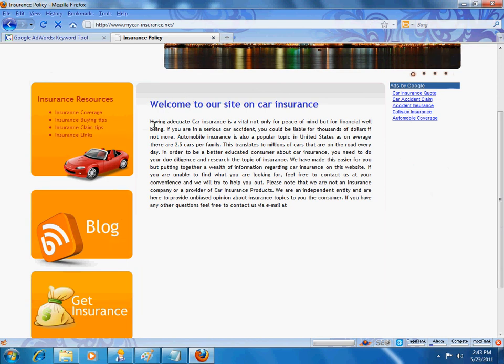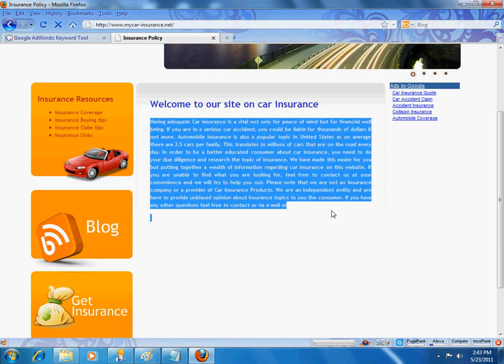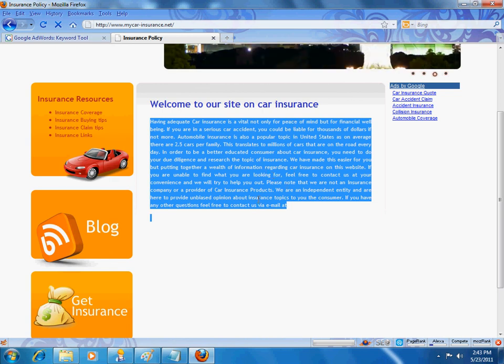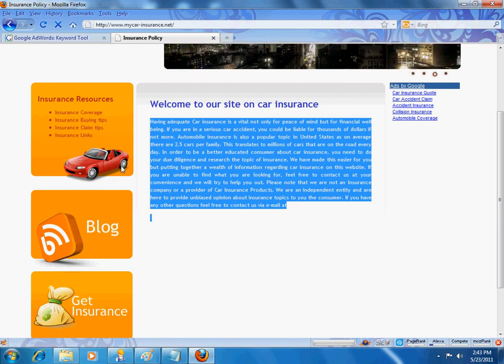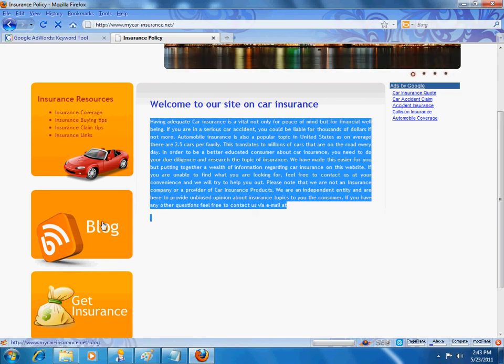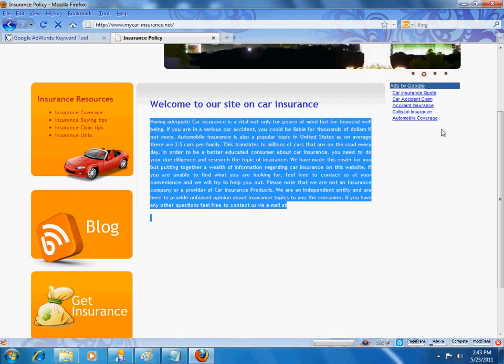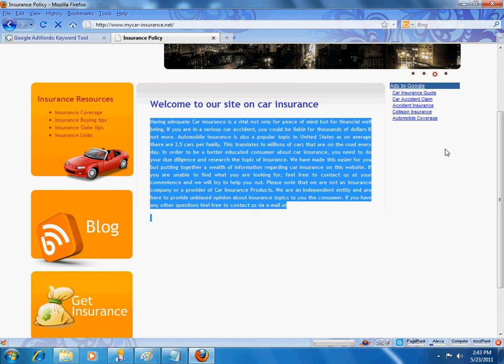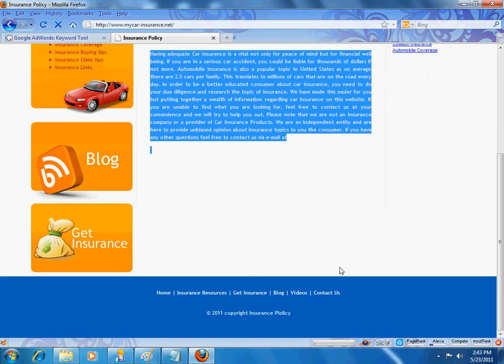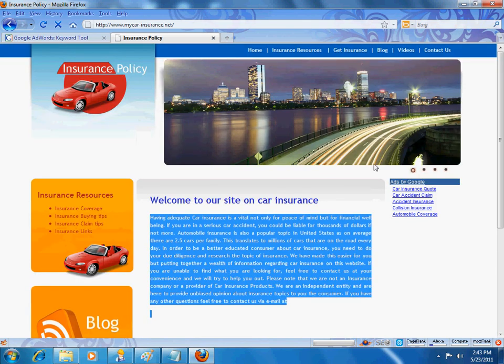Then our main part of the website is right in the middle. This is where the text is, so your user is going to be mostly interacting in this section. But then we have some more navigation on the left side, with a link to our blog and get insurance. The ads are not up and running right now, but here is the section that they will go into, and then finally we have a footer. So this pretty much plays into the design I was talking about.